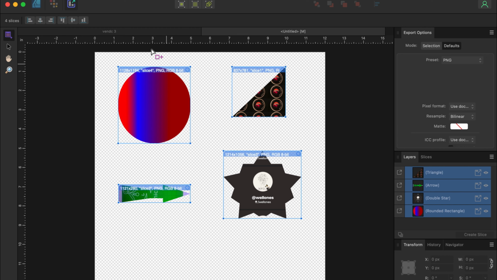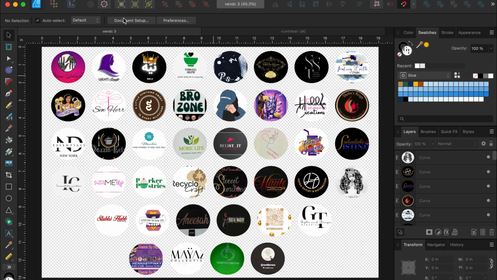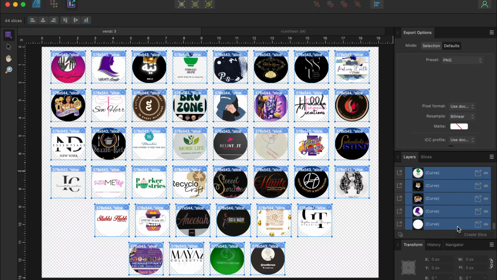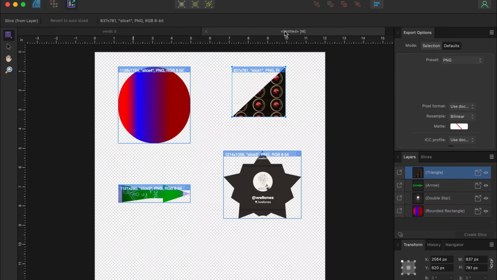So when I did it here, and I go to export persona, I had already done it, so it's just going to come up that I already did it. But I'll show you again. I click the first one, scroll down to the bottom, hold shift, boom. I already have slices, so it's blocked out, but that's basically what it is.